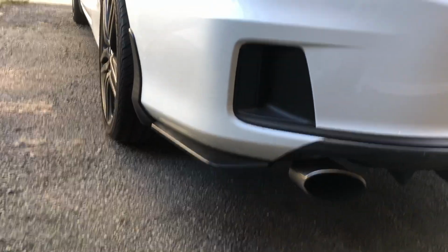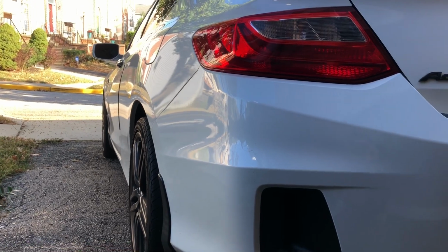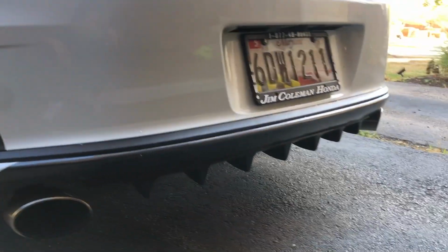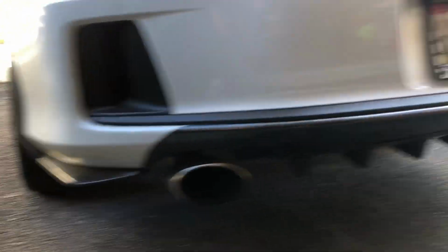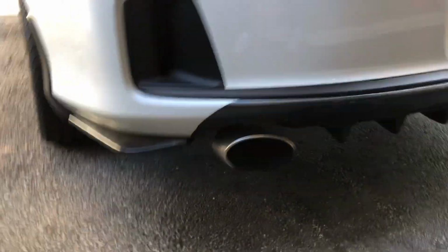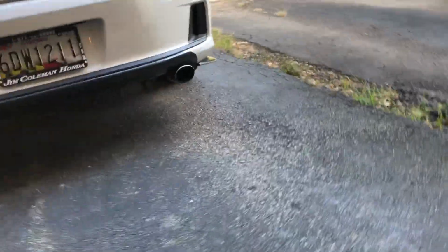Got the rear splitters on. Look at that. Once I lower the car, man, it's gonna be so aggressive. It's already aggressive with the rear diffuser, you know, rear splitters. You see that side right here.